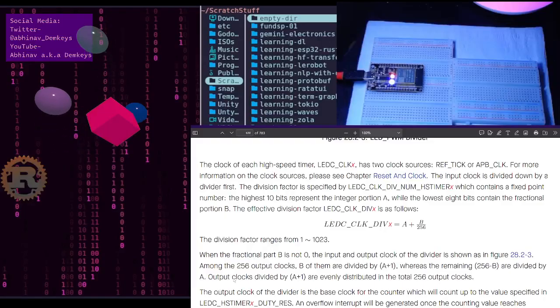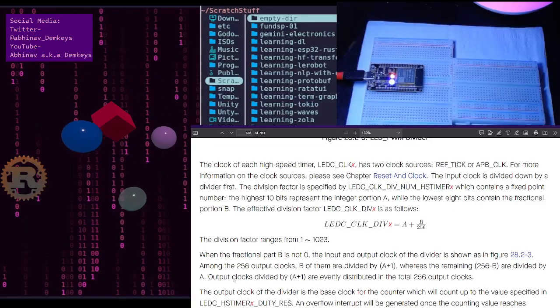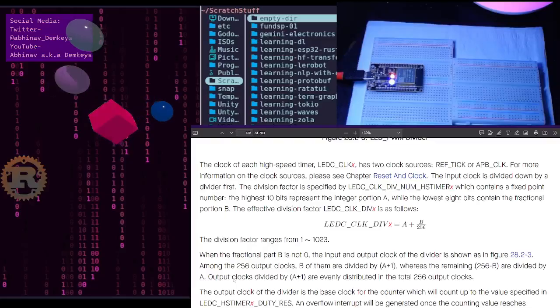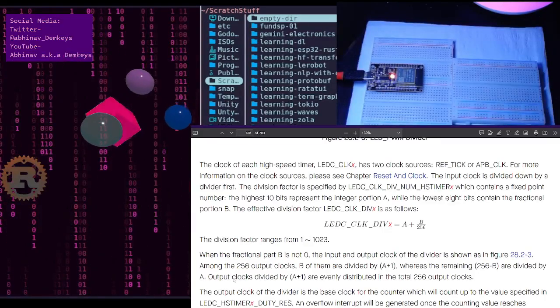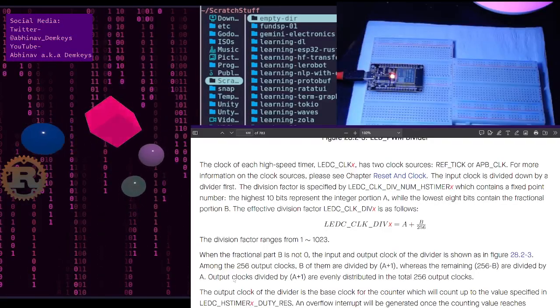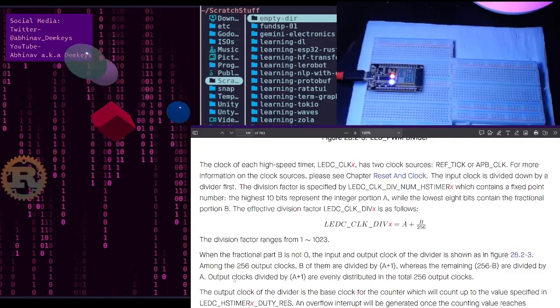When the fractional part B, dude, I'm going to be honest, I'm barely grasping what I'm reading here, and it's because I haven't eaten very well. I also haven't slept very well. Holy shit, dude. Or maybe it's just that I'm absorbing way too much information and I maybe need a break from this. But the thing is I don't want to step away from this because it's getting really interesting.